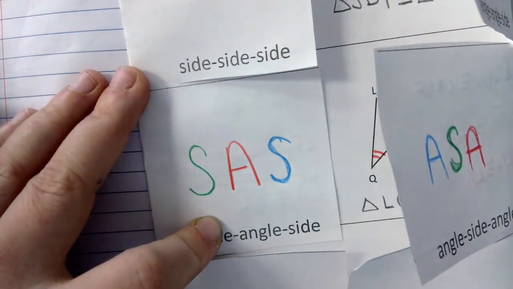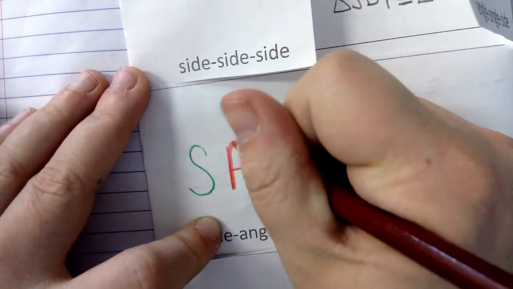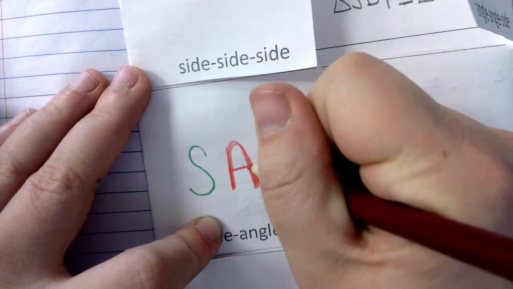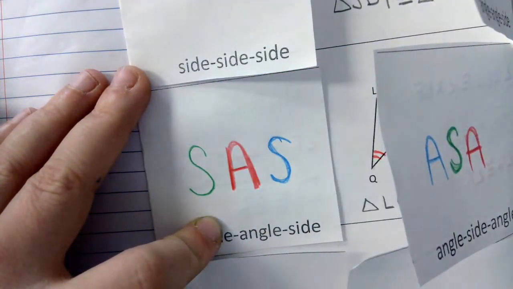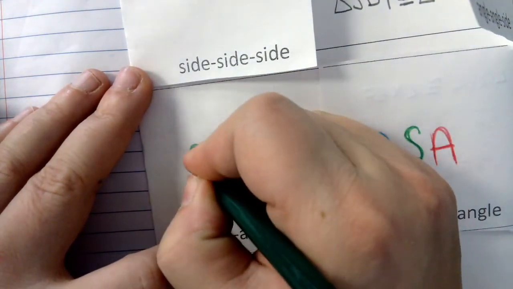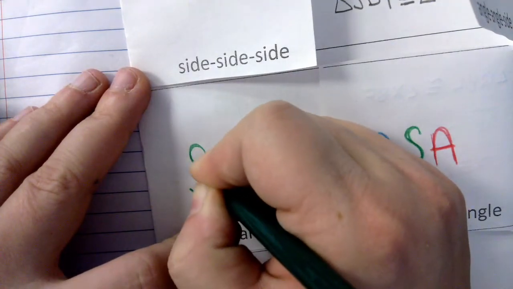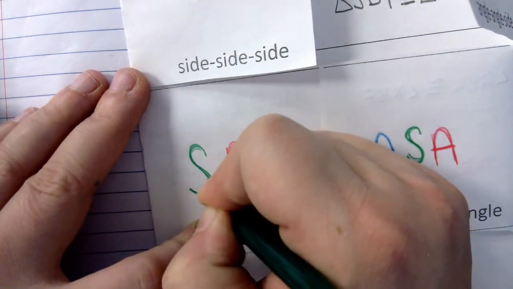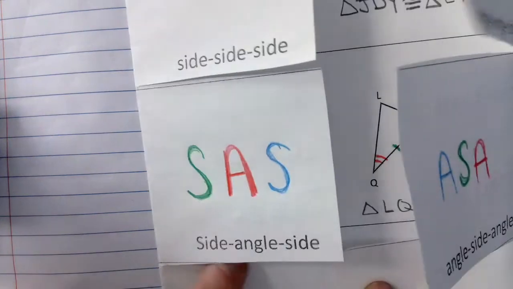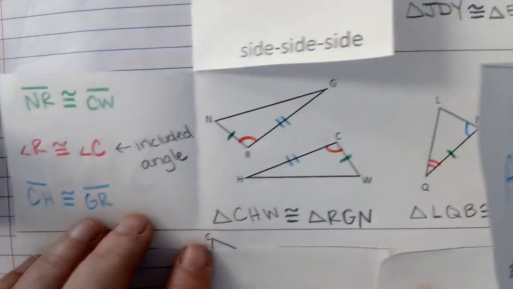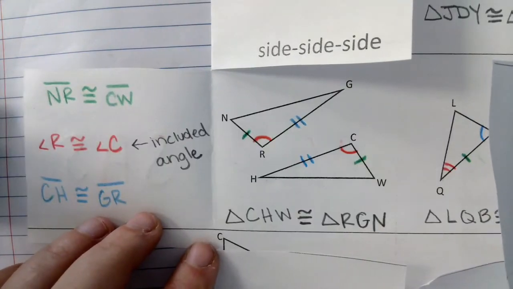One more theorem that we're going to talk about. If you notice this side angle side, what do you notice about that first S? It's capital. Good job. It doesn't matter that that S is capital. No, that was a mistake on my part. Whoops. I just wanted them all lowercase, but that one just got capital for funsies.